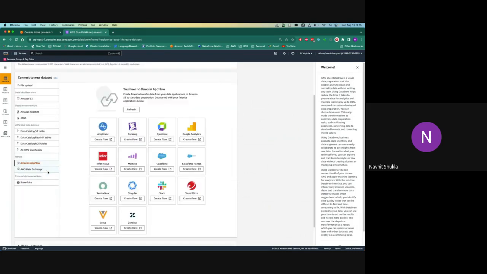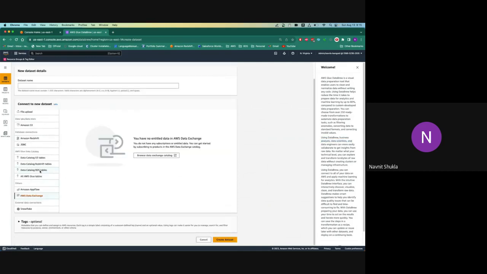Other integration it has, which is very powerful, is it has integration with Airflow. So Airflow, if you do not know, is a service that lets you connect to SaaS applications. So think of like, Google Analytics is there, Marketo is there, Salesforce is there, Slack is there. It allows you to connect, and then again there are a list of other services. But generally, these are the services which have a direct integration with Glue DataBrew through Airflow.